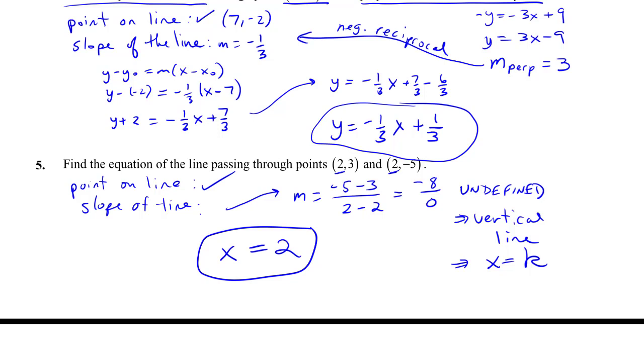Now, I did that following the same procedure that I had done before. Now, if I was looking carefully, just going to fix that so I'm not blocking that -5 there. So if I were looking carefully and I saw that the x value was the same in both, then the only way that these two points could be on the same line is if it's a vertical line going through that x value. Similarly, if I had 2 points where the y was the same, it would have to be a horizontal line with y equal to the y value that's the same. All right, so there we found the equation of the line.